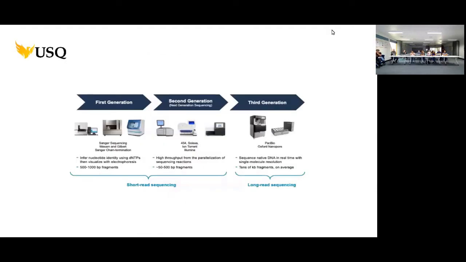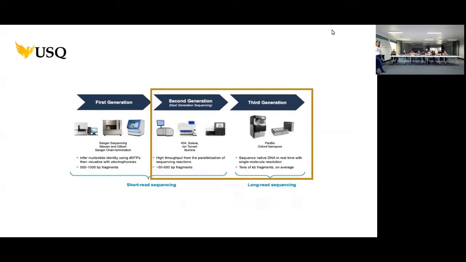Just a little bit of background. In terms of sequencing, what we're familiar with is first, second and third generation sequencing. Historically, the first generation was your Sanger sequencing, and this was largely something that's been done out of house. We haven't had a whole lot of access to it. Then came second generation, which we all probably know as next generation sequencing. That brought in Illumina, and we're all familiar with Illumina. We've got the MiSeq up there, and that's part of next generation sequencing. Third generation has brought in PacBio and Oxford Nanopore technology, which for this presentation is the minION.